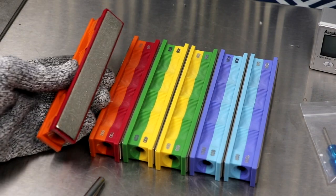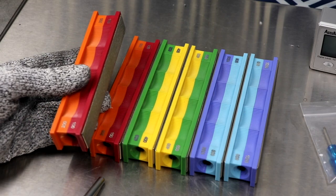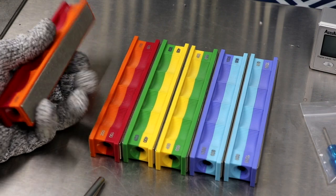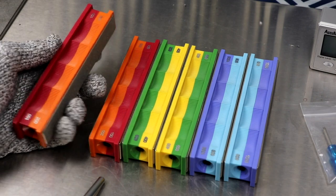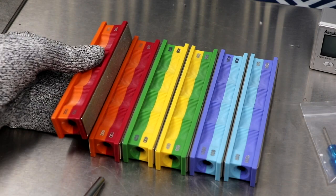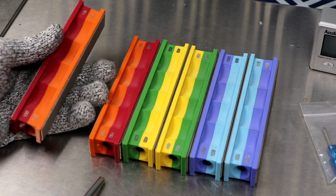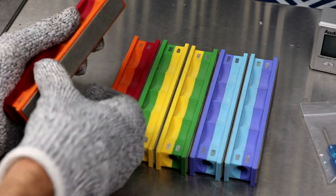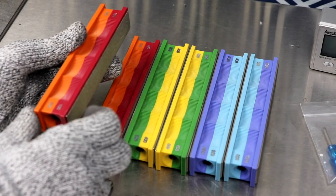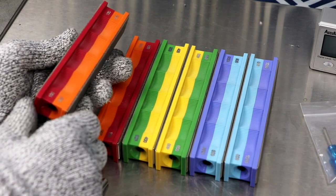And so the thing that I really like is the diamonds. These things are going to have no problem cutting through all sorts of metal. What I wish was that each one of those plates were removable, like they had some sort of a plastic-like fitting where you could slide on a new plate and remove it as you need to remove it. Obviously, these things aren't going to last forever, and you may wear one out faster than the other, but the way they have it set up now, you have to buy both paddles. So if you need a 200, you're getting a 100 and a 200. And so I wish that was a little different. I'm not a huge fan of that.